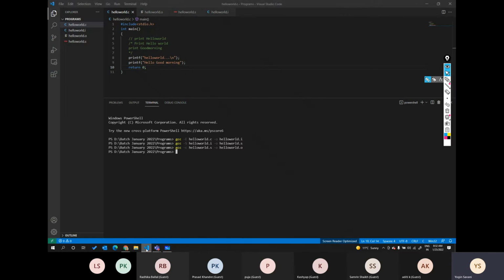So I will go to VS Code and write gcc hello world dot o. You can see here the a.exe file is not available. Once I write dot o and run this, the a.exe file is generated, and I write ./a.exe. My code runs. So these are the 4 stages of the compiler.